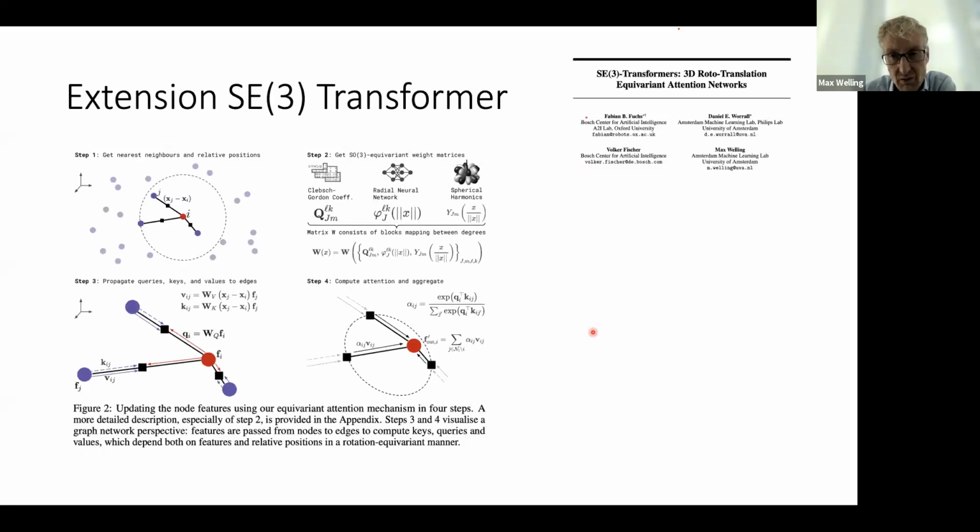Here's yet another one. I probably also don't want to go into too many details with this particular one. It's called the SE3 Transformer. Something like that is being used in AlphaFold. And the idea is that in this case, again, you have a node, you look at your neighboring nodes within a certain distance, and then as the transformer basically has a query and a key vector which you create in a particular equivariant way, you then send messages that are very similar to what you would do for a transformer. And if you rotate this whole thing, the representations also rotate nicely with it. Again, details you probably don't understand here. That's okay. You can just read the paper.